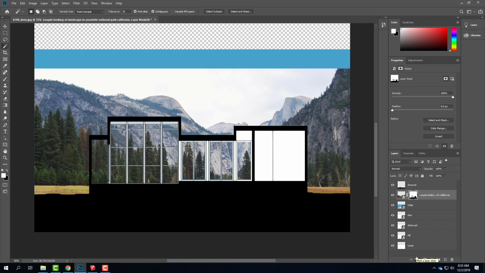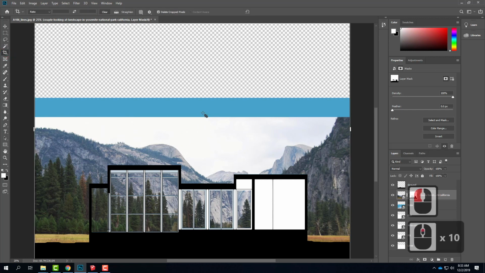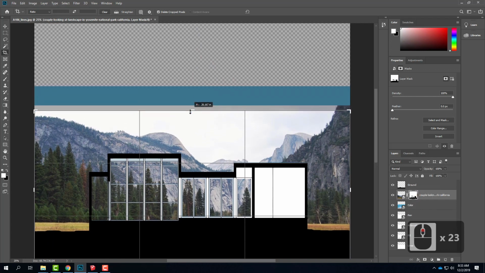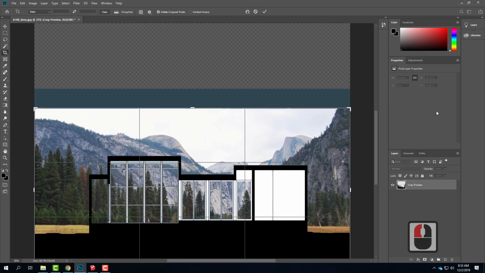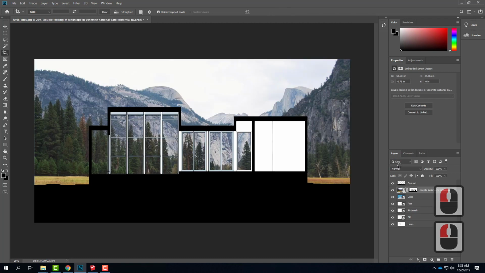So I'm now seeing through the building a little bit. Based on where the image is, I can actually come down and crop this back to this image. So I'll use the crop tool. I don't need all this extra space. And we'll drop this one right back down to right there. And I'll finish. So now I'm looking just at that particular image. But that's going to vary based on the image that you picked for the background. And so in my case, that's what I'm seeing.